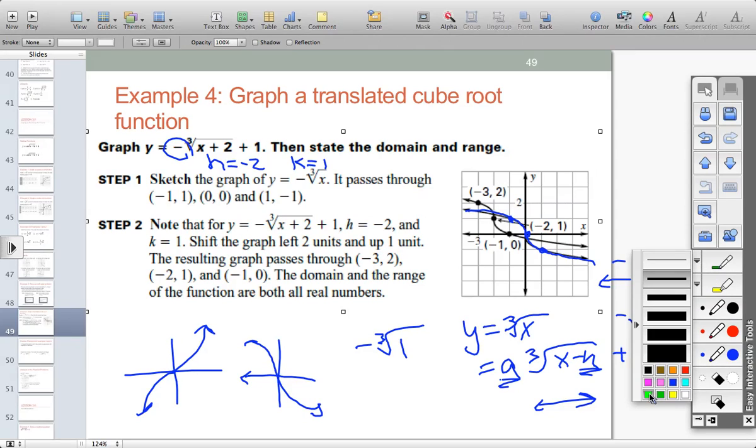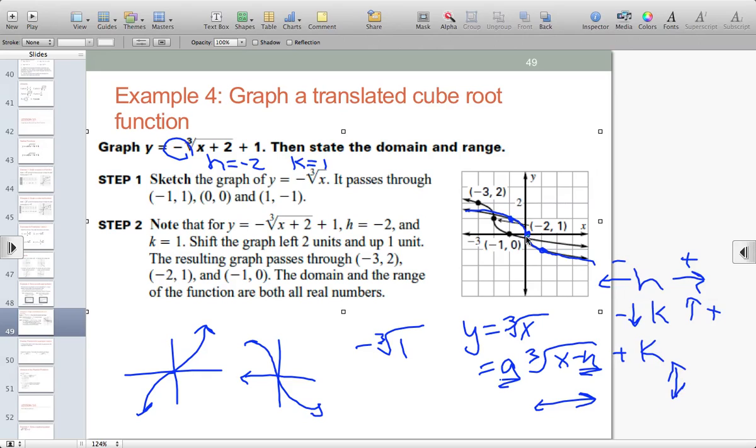So I'm going to take the origin and move 2 units to the left, 1, 2, and then move 1 unit up. Notice that that point is now here. I'm going to take this +1 point here and move it 2 units to the left and up 1, and notice there's my new point. The twisting part is happening right there. Then I'm going to take this point right here and move it 2 units to the left and up 1.